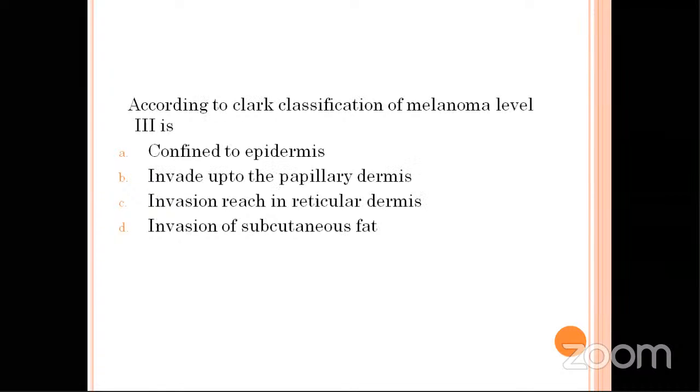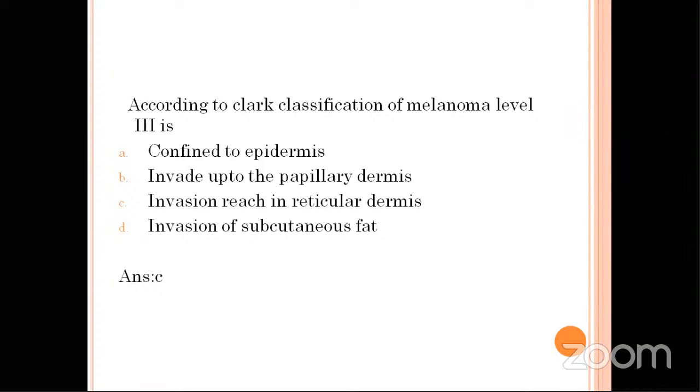Okay, according to Clark classification of melanoma, the level 3 is, when it comes to melanoma, you should know about two different classifications. One is Clark, the other one is Breslow. Okay, so here the level 3 is again a direct question, invasion which is up to the reticular dermis. So this level is up to level 5.